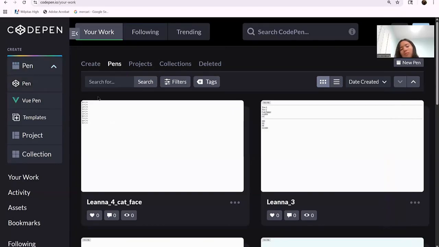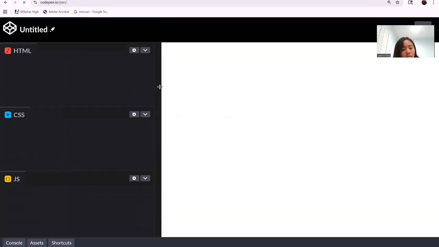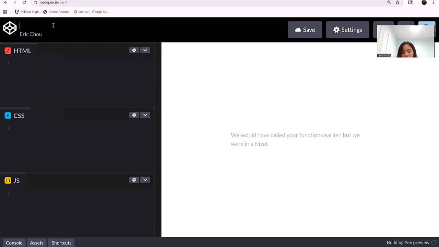I'm going to call this pen Vienna 5. Okay. Last time we did have a button, and we worked on a button many times. The button is similar to the button in code.org. I'm trying to create a new pen. So this is a new pen. I'm going to call it Vienna 5, subname input. So it's for input.